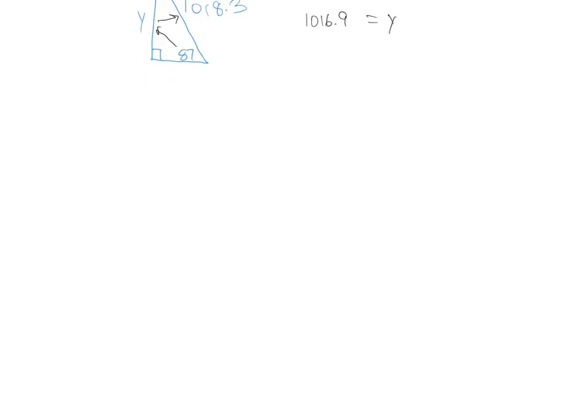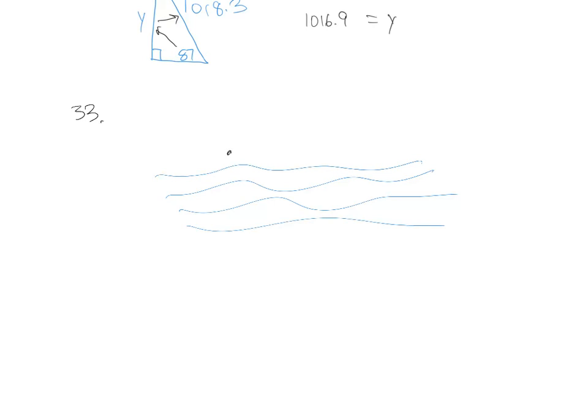All right, so this is number 33. Distance across a river. To find the distance across a river, a surveyor chooses points A and B, which are 200 feet apart. Okay, so we have this wonderful river going across here, and points A and B. Point A on the other side of the river, point B on the same side, and then you have point C on the opposite side, making a triangle. Okay? So now, A and B are 200 feet apart.